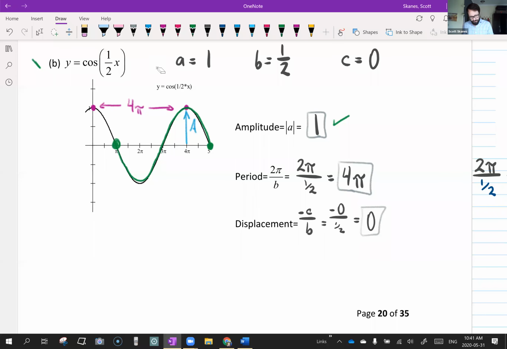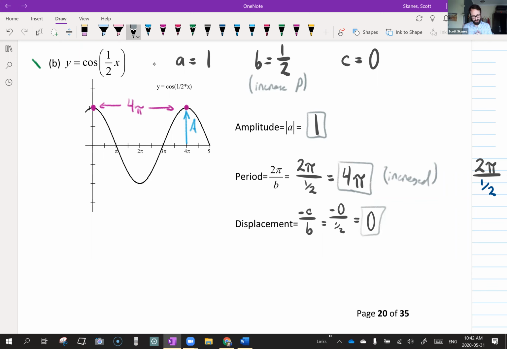All right, so I've checked my answer. I don't need to keep all that there. And you don't even need to check your answer, but if you're trying to get full marks on this stuff, it's a good idea to be able to check it, okay? One thing I will mention is what happened when the b was a half? Being small, it should increase the period. And we see that it is indeed increased. It used to be 2 pi, it increased. So our answers match what we expect.